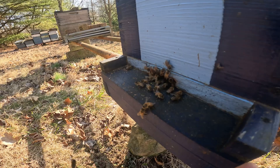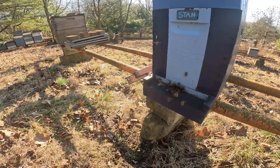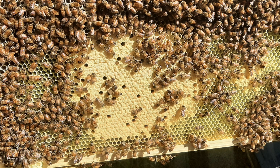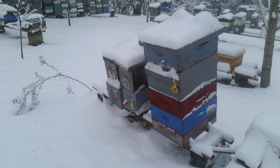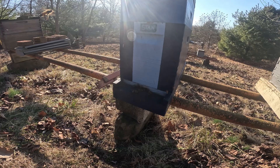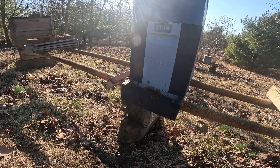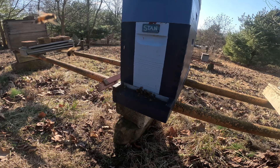It's real easy as a new beekeeper to think you need to throw on a pollen patty — I don't suggest that, and here's why. If you throw on a pollen patty, the colony is going to go brood crazy and raise baby bees everywhere. In reality, it's going to get cold again — second winter is about to hit us here in Ohio next week. When it gets cold, bees will not leave brood, so you get a thin layer of bees spread out over a whole bunch of brood frames trying to keep the babies warm. The bees end up dying because they can't come back together, cluster, keep each other warm, and eat.